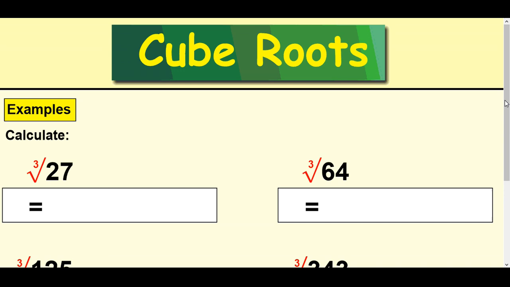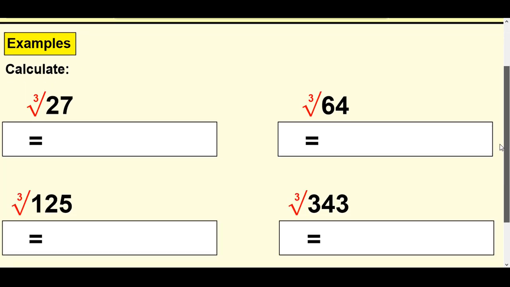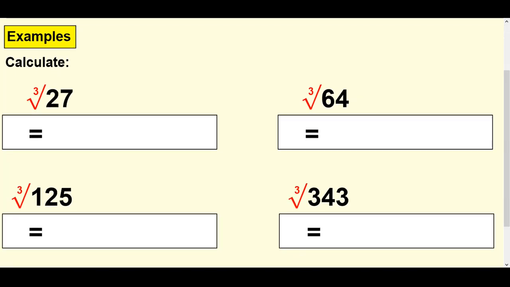So let's look at some answers. So we're looking for the cube root of 27. So we're trying to work out what times what makes 27. Now usually the answers to these questions are very small, like single digit numbers. Not always, but quite a lot of the time, because when you multiply it by itself 3 times, it gets bigger quite quickly. So what times what is 27? Well, that's 3. Better to memorize some of these, because 3 cubed is 27.